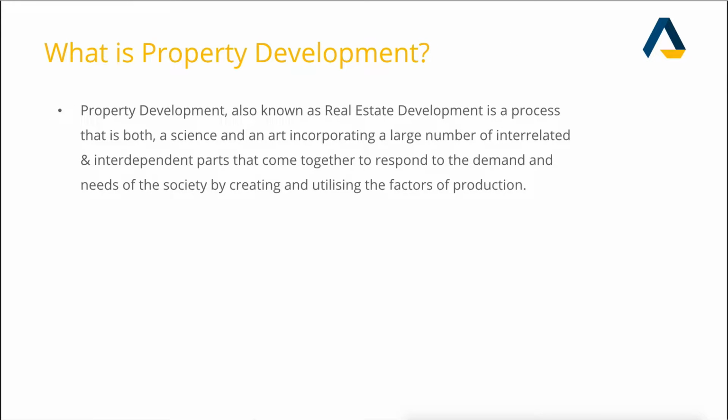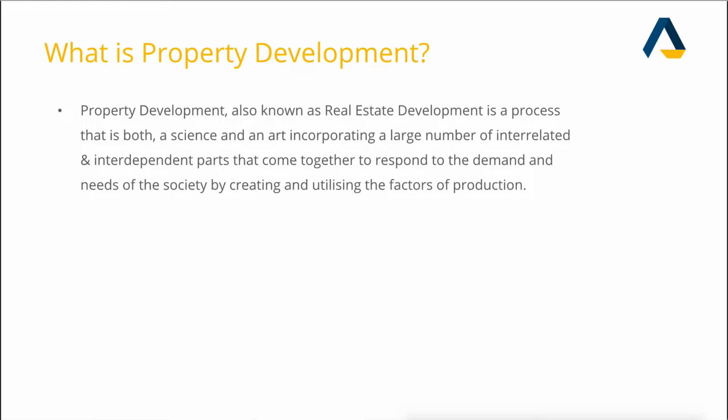Okay, so before we go forward, let's just understand what property development is. This is a definition that I've come up with after reading a lot of different books, and this is how it actually comes together. Property development, also known as real estate development, is a process that is both a science and an art, incorporating a large number of interrelated and interdependent parts that come together to respond to the demand and needs of society by creating and utilizing the factors of production.